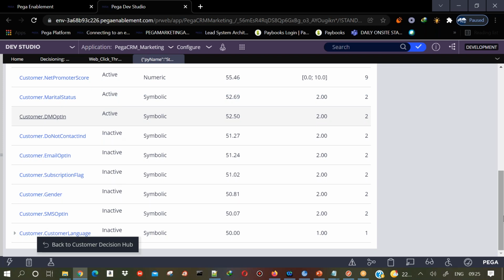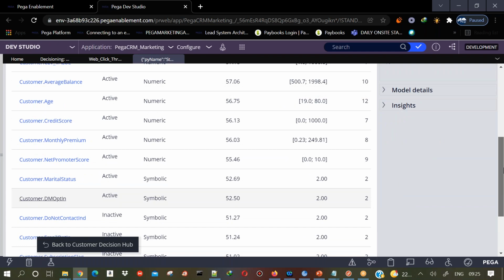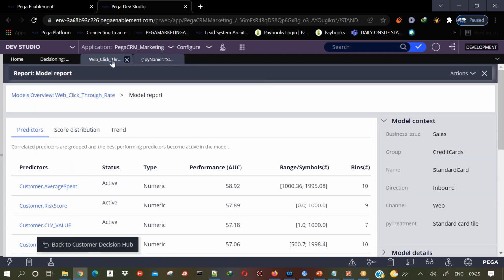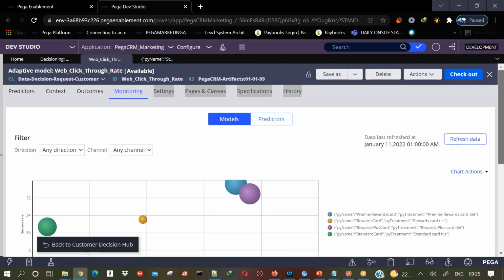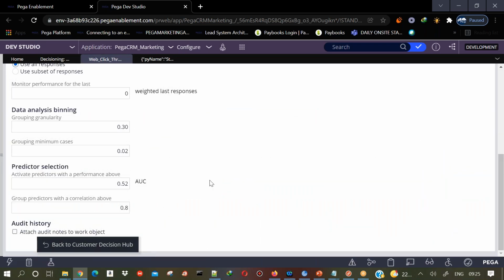You can increase your adaptive model's analysis power by increasing that value. If you are seeing good predictor performances, you can try to adjust this value, and you can keep it at 0.55 or 0.60, so that it will only work on analyzing the predictors which have above 60 performance.